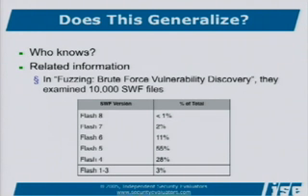The only other data I've ever seen that talks about this is in the book Fuzzing that just came out. It's a very good book. They examined 10,000 SWF files, and this is the distribution they found for the version numbers. Sure enough, if you wanted to do blind dumb fuzzing of Flash and just picked some files off the internet, you're not going to be fuzzing anything that's Flash 7 or 8 specific, because only 3% of the files are going to be that. So again, this is an important case. If you want to fuzz Flash with the dumb fuzzing technique, you need to make sure you get a file that has Flash 8, and you can do much better that way.